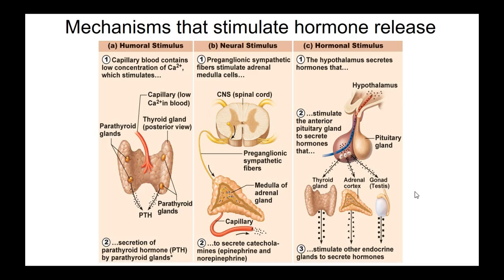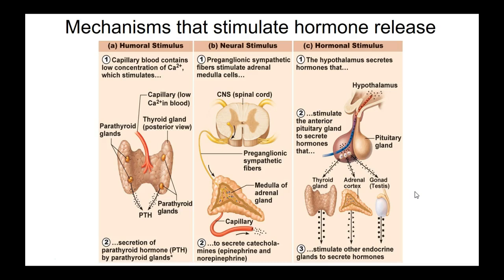Okay? So same thing with the adrenal cortex. So here we're not talking about the medulla, that was over here. Here we're talking about the cortex. There's a hormone secreted from the pituitary gland that binds to receptors on the adrenal cortex to cause hormones to be released from the adrenal cortex. So it's a bit like a relay. Right? So you got one hormone coming from this tissue that is going to bind to a receptor in this tissue to cause hormones to be released from this tissue and so forth.